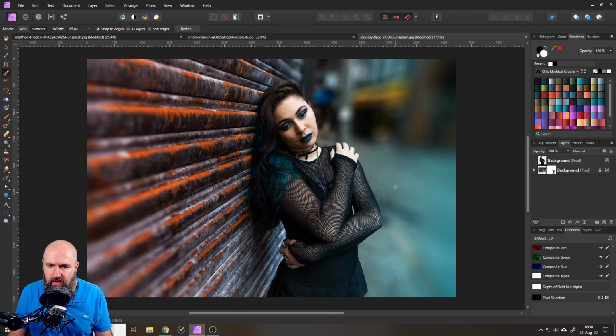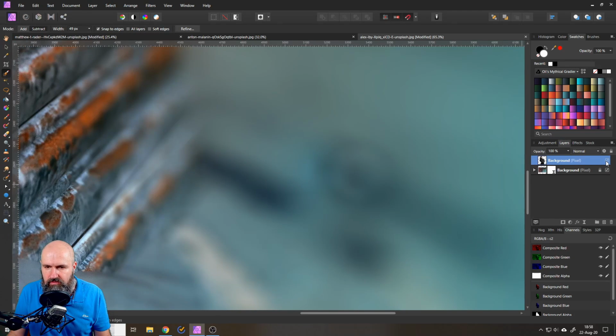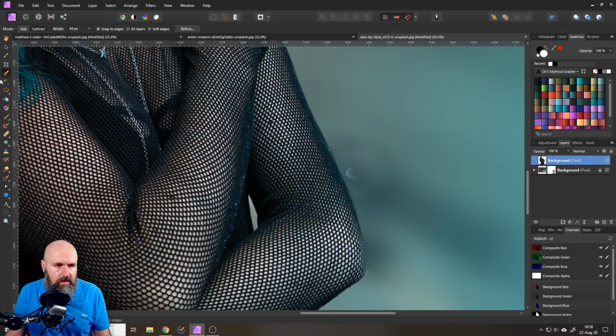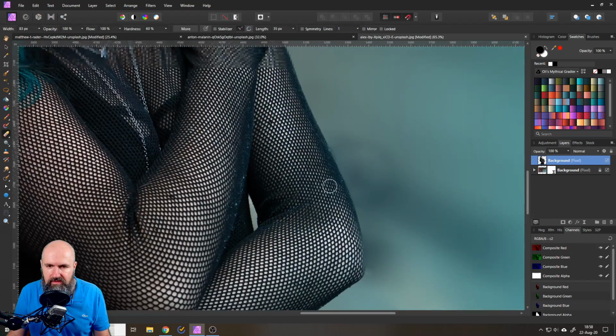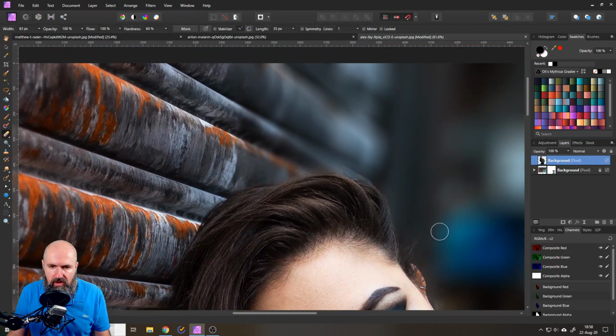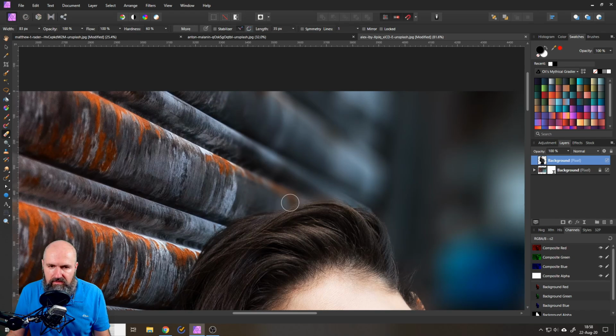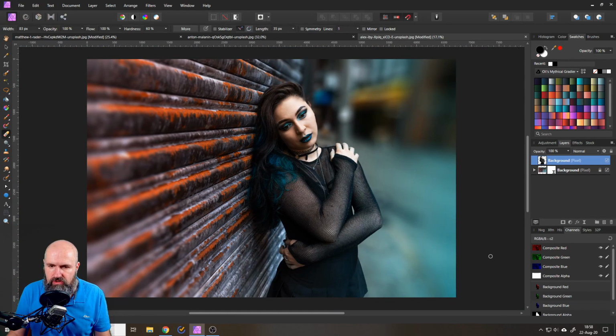Let's turn that off, and there might be some details here that are not so nice, like this detail here that comes from our copy. So the only thing we have to do here is to go to eraser brush and just delete this detail here. The rest looks actually pretty nice. We can look up here. Also, this looks pretty nice. So everything is basically how it should be.